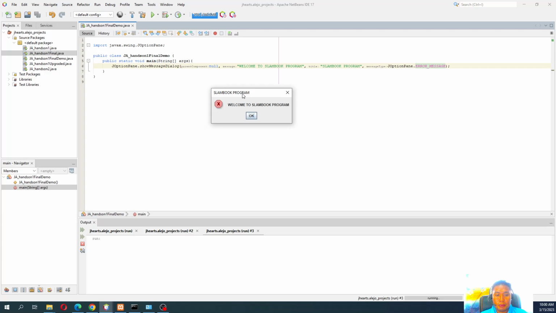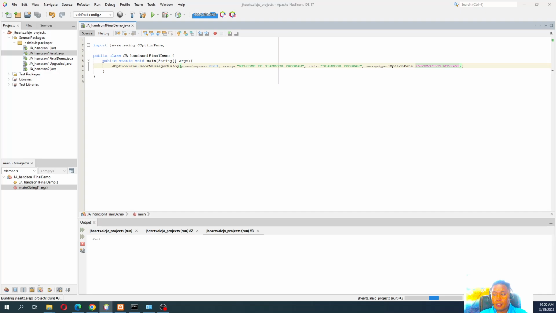But we're going to change it because this is for information, so we will use the information message. That way we still have a title, and here the icon is an i. So that's how we create a simple show message dialog box.